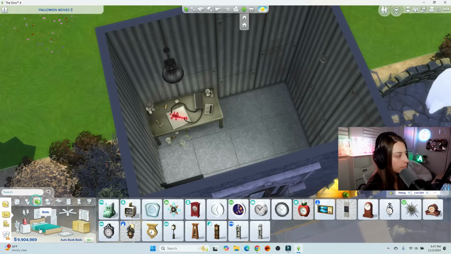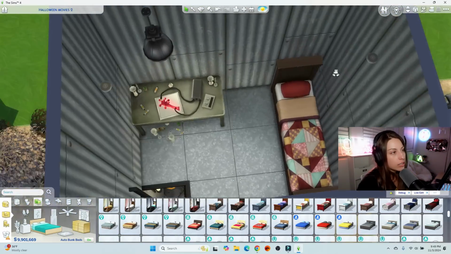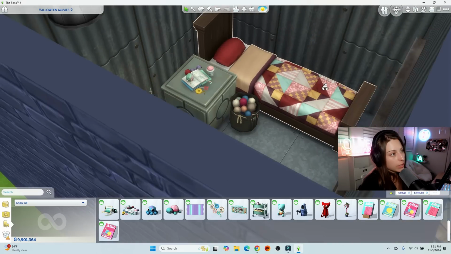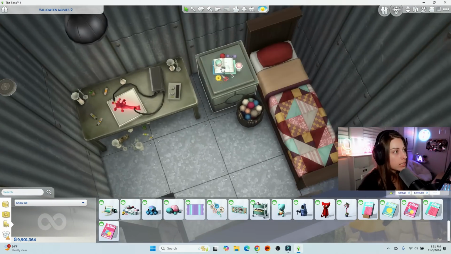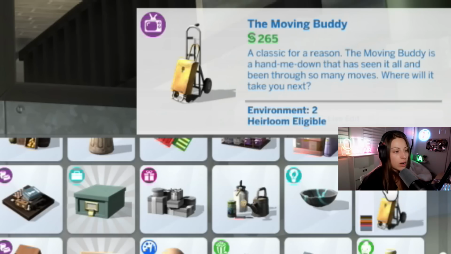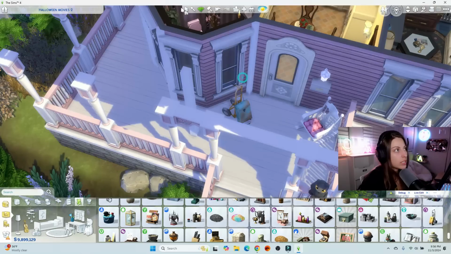Let's get her a bed. Maybe that one, actually. That one's not bad. That's kind of good. Okay, we'll do that. Picking a little table, maybe this one, the knitting basket next to the nightstand. And then I want like a shelf here. Oh, this dolly. That would have been so cute at the Coraline house. Maybe just that swatch. That's cute.